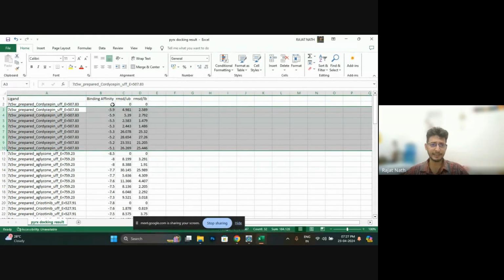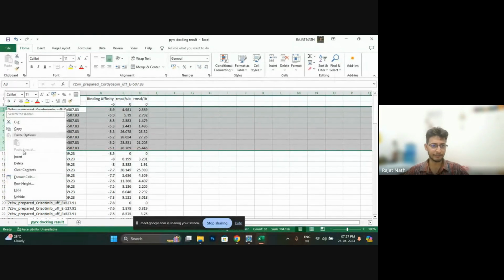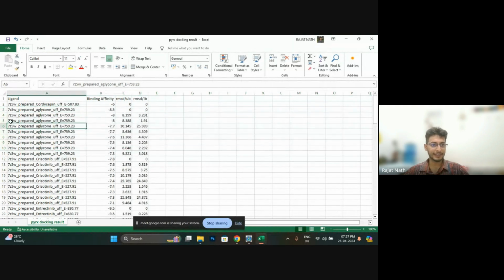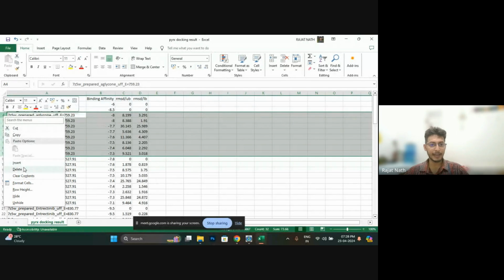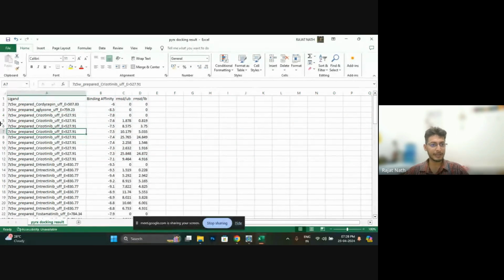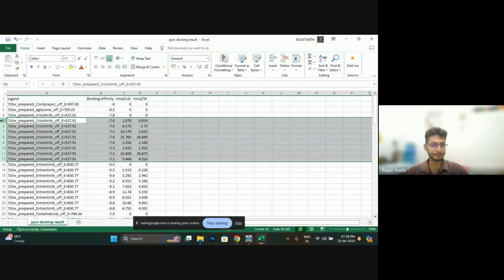So this is the highest result, and I will delete the rest for this ligand. For the second ligand also, this is the highest result, minus 8.5. So I am keeping this and deleting the other results. I am doing it for all the ligands in the same way.